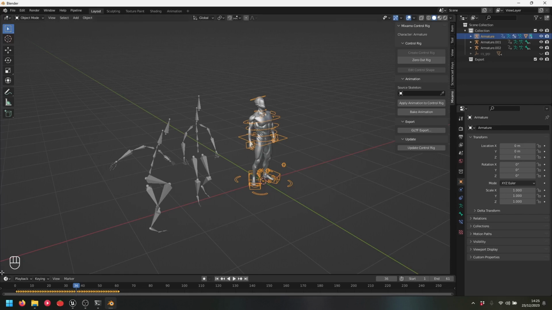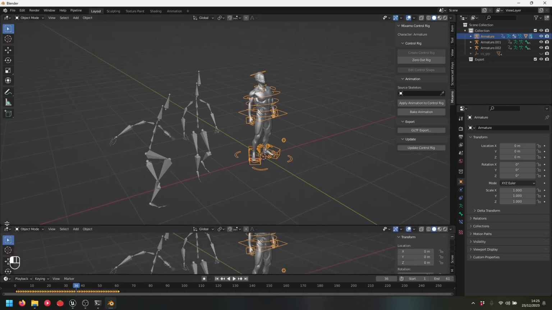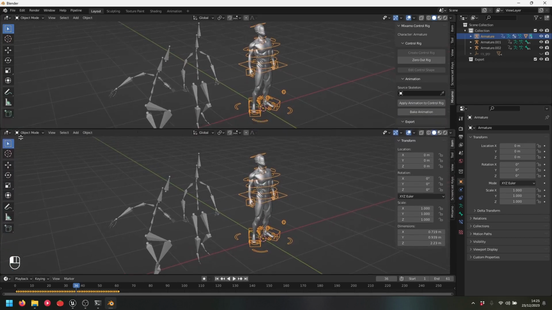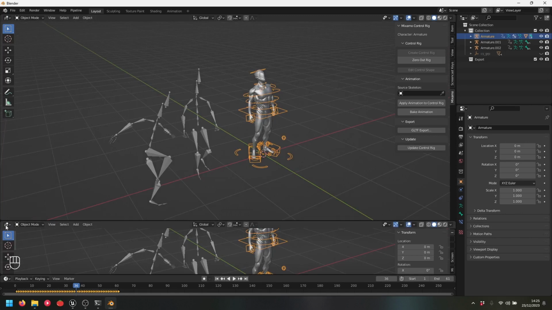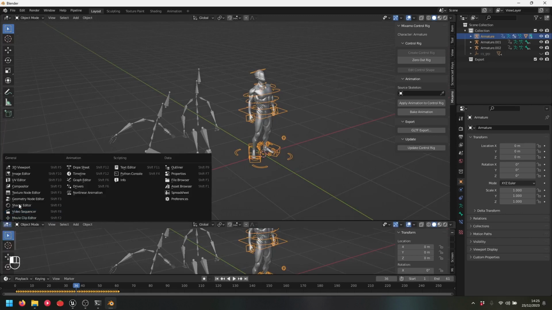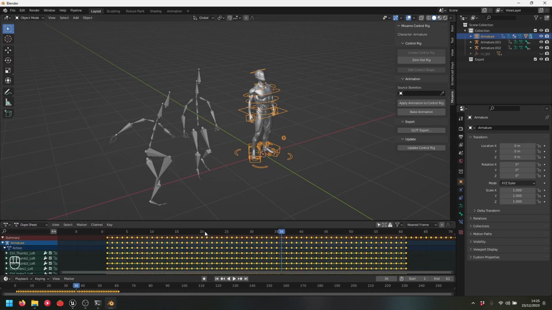I go to the edge, I click and drag, and I just duplicated this window. And now I want that to be the dope sheet. So I press here and I change to dope sheet. Okay, the dope sheet is for everything in the scene, but I want to edit the action, so I choose the action editor.